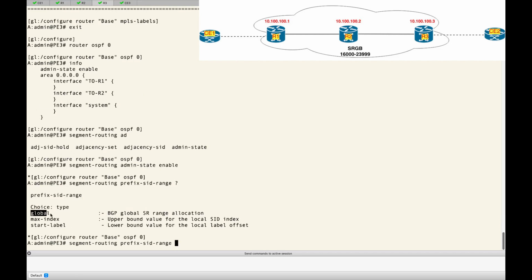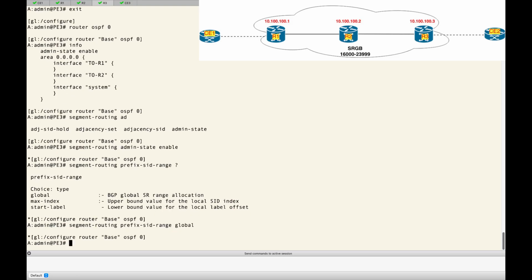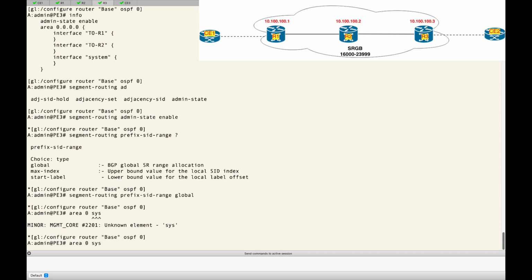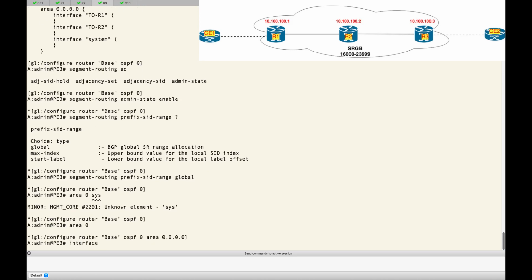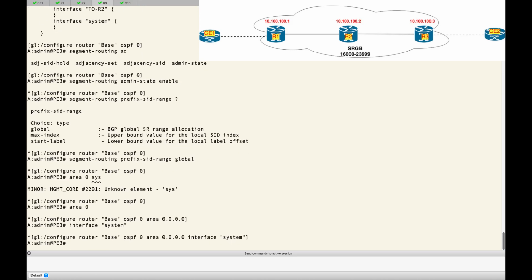But I am using the global, so let me configure the global here. That's it. And then area 0, interface system, node SID, index value 1.